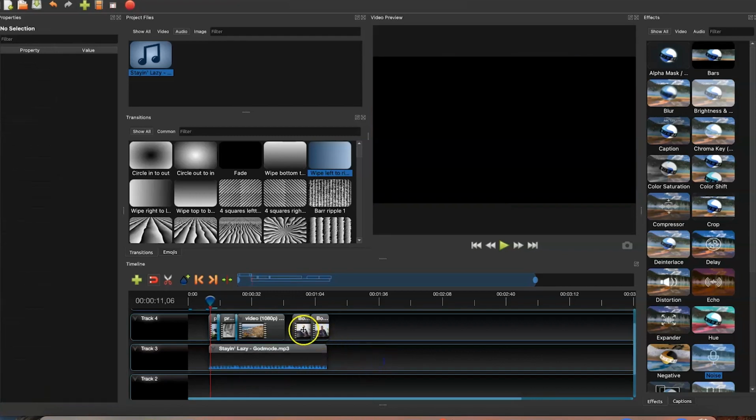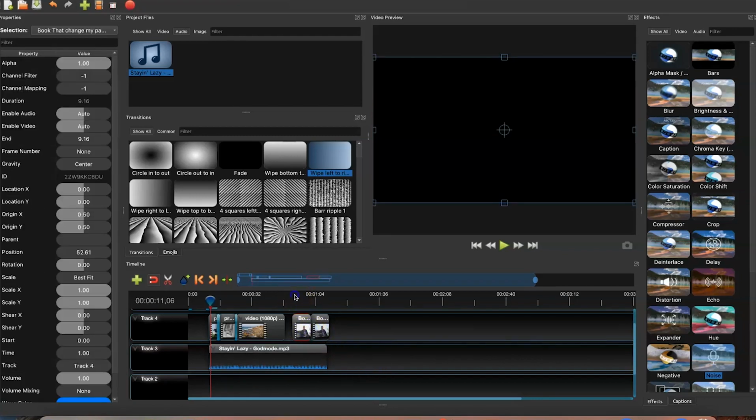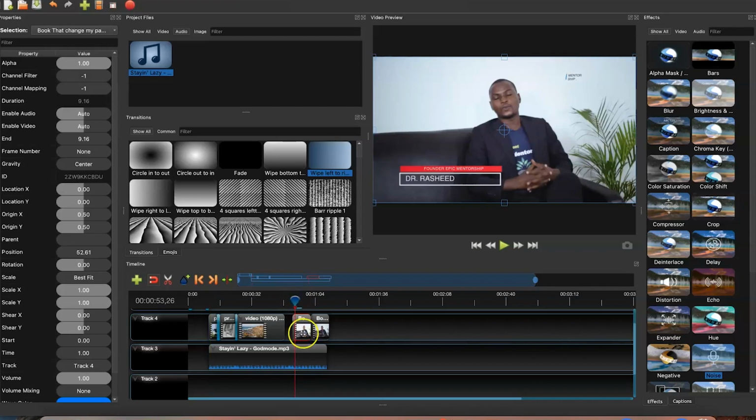Now here, if you notice that I have this audio, and if you want to add anything, for example, you may want to control the volume level of this, you may want to mute this, and then until you are done with this, then you can go back and continue. So you have an audio that is audible and a background music that doesn't interfere much with the audio. So in most cases, what I do when I have a video that has an audio in the background, so I think this is okay.